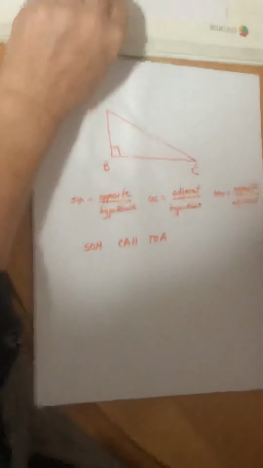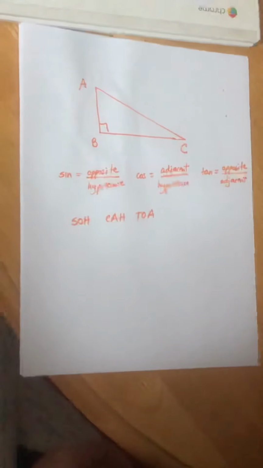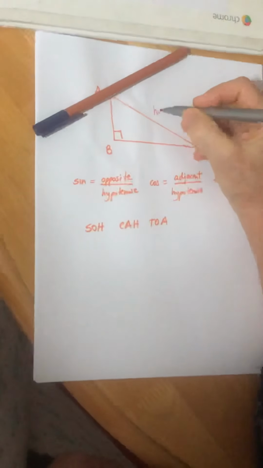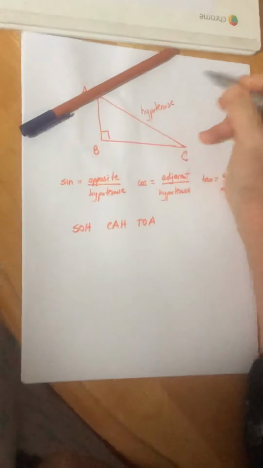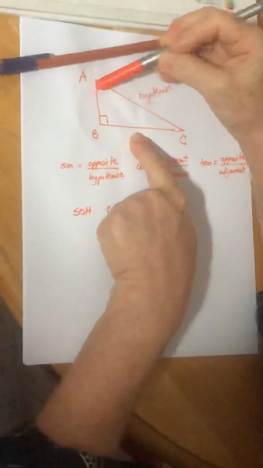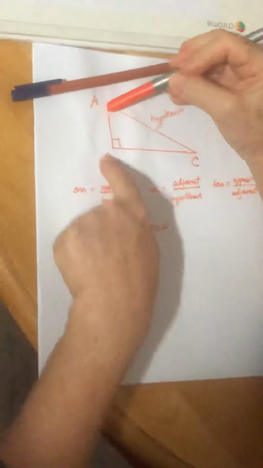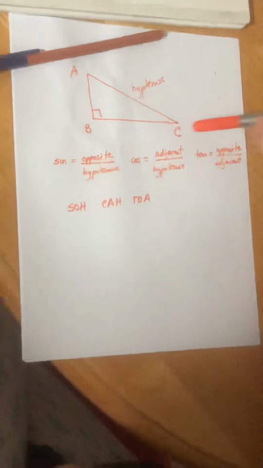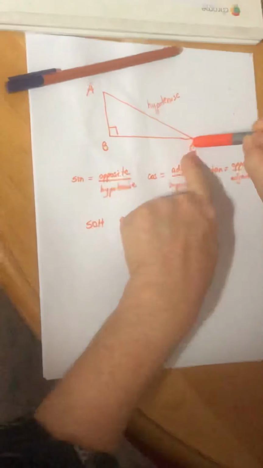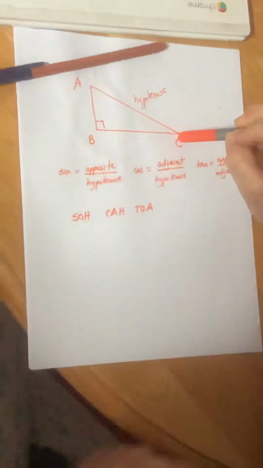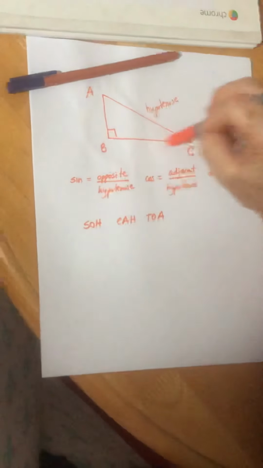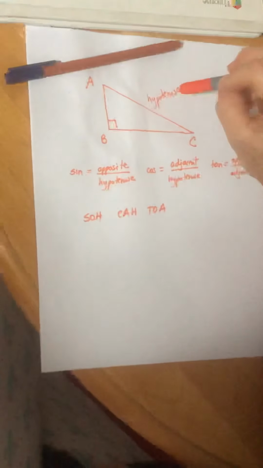So let's do a little bit of review here. If I'm focused on angle A, up here, this side is always called the hypotenuse, no matter what. But if I'm looking at angle A, this side, BC, would be the opposite. Remember opposite? It's like in front of it. And this leg would be considered adjacent. Now, if we focus on angle C, and we look straight ahead, this is the side opposite, and this is the side adjacent. So it depends on the angle that we're focused on whether we call this leg opposite or adjacent, but this one is always the hypotenuse.